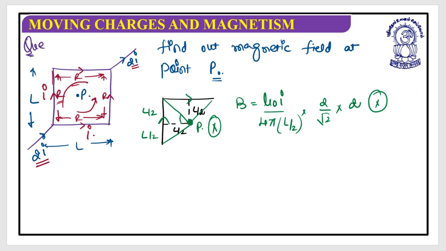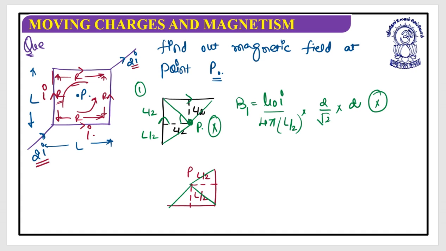The same case, this is the first segment. The same case could be considered like this. Yes, it is the point P. This length will be L by 2. This length will be L by 2. If I make an angle over here, this should be 45, 45. This should be and this should be 45, 45.